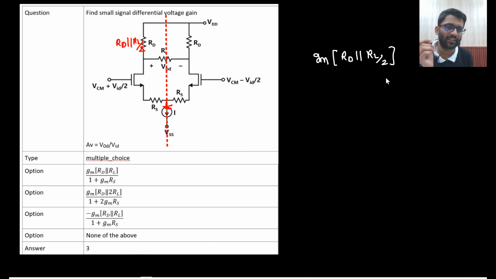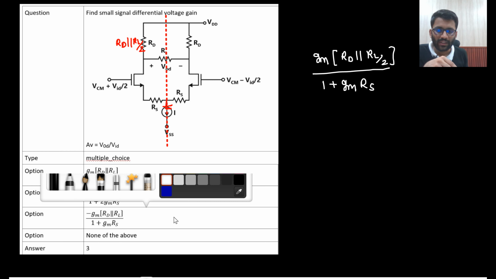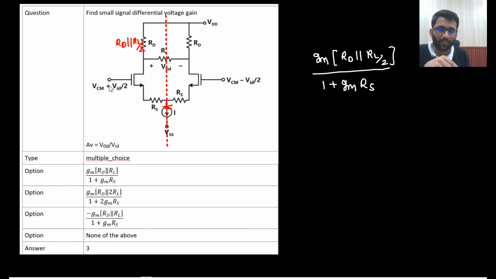These are very standard circuits. And we solve it again and again. So we kind of remember the result upon 1 plus GM RS. What is my RS? RS is RS only. So is that the answer? No, negative sign will come because here you have applied positive potential and at this node only you are calculating. So if this node goes up, this node will actually go down and here you are having the positive sign. So this negative will come.